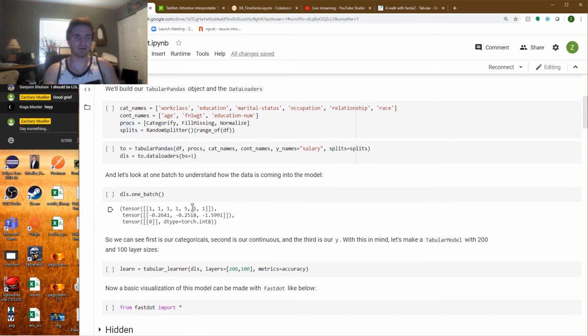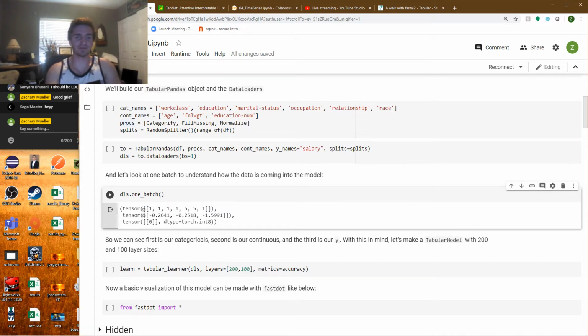Let's see what our model is getting. We have our categoricals here, so they are encoded, not one-hot. And then we have our continuous variables here, normalized.